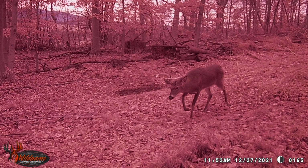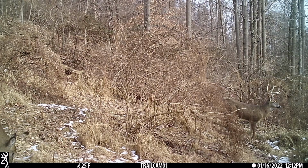And late season, it's on. I have a little bit more time. I got a little more aggressive in late season. And there was a Monday night, I think second week in January, I want to say. I was able to sneak into a stand there, and I saw a really good 2-year-old buck. Came right to me, I was at full draw, couldn't get a shot off. And as he bounded away, 75 yards behind him was the splitter buck. He was only bedded about 150 yards from me. He stood up and took 2 bounds, and there he went.